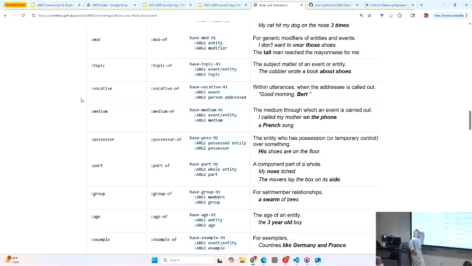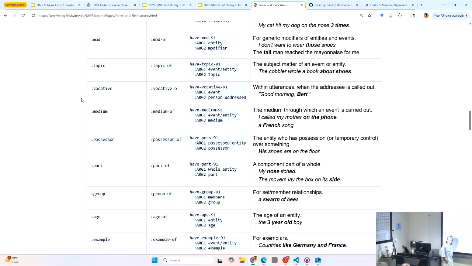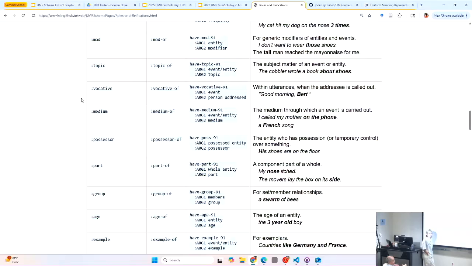Initially, people tend to say, well, participants are obligatory and non-participants are optional, but that's not quite true, right? So they're not always obligatory. But in general, for any given word, some of the roles tend to be essential, required to get the meaning of that verb. For example, with call, somebody will be calling, something will be used for calling, and someone will be called.